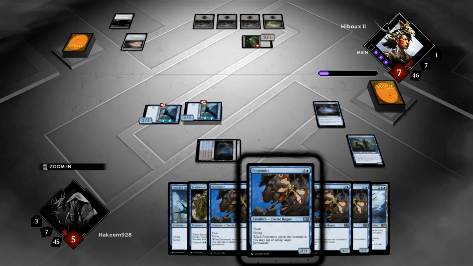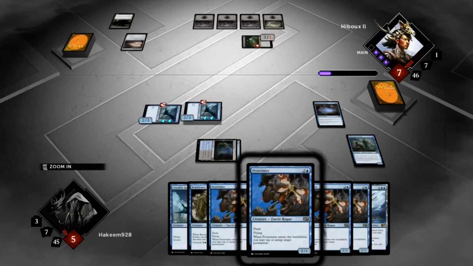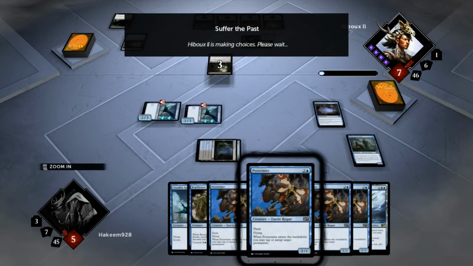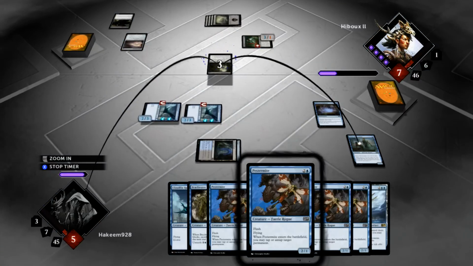I don't know if he's got Suffer the Past in there for a bit of reach, to exile my graveyard or something. He could have a bunch of 7-drops in his hand. Maybe his curve is not right. I don't know, but he's not really doing much. Yeah, he does have some Suffer the Past here. He's just going to get rid of my graveyard, which is a bit of reach. I guess he wanted to hit me with the Bloodghast and kill me with that.